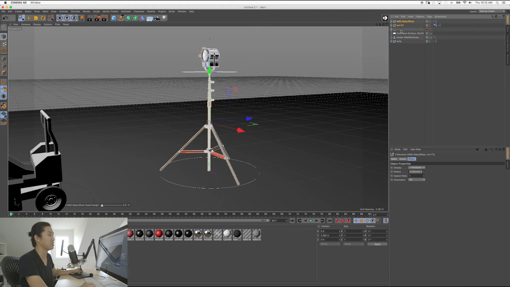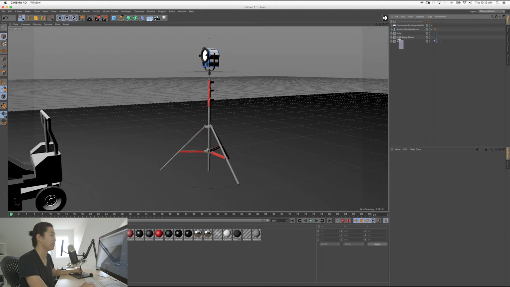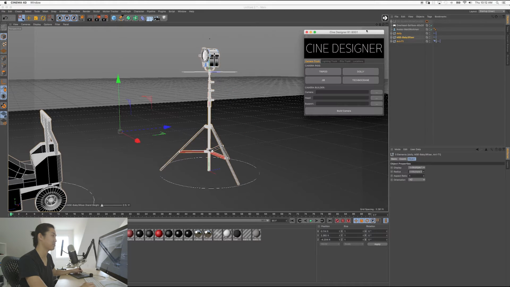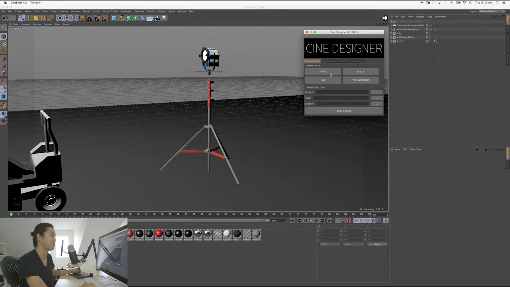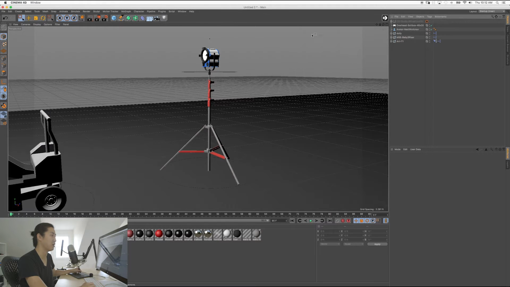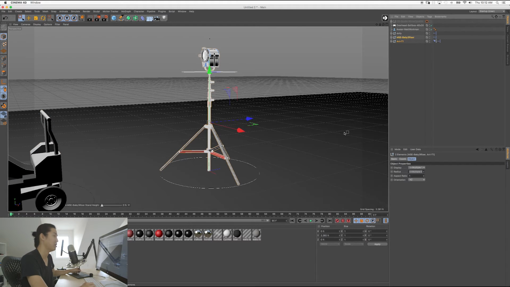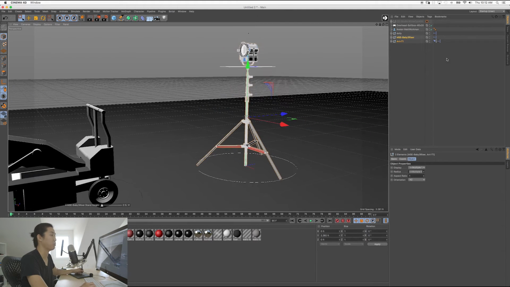Let's look over here. I'm going to select both of them. You see that they came separate. When you use any of the builder scripts, the builders, they're going to come as separate objects like this. And typically when you click one of these buttons, all of these things come together in one group. So the dolly is all one group, but these things are in separate groups. And we haven't talked about groups yet, but we will.